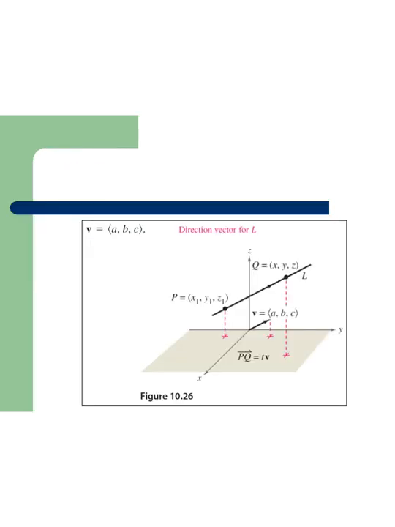In our diagram here, we can see we have a 3D representation of a line and a plane. Our line is L, and we have a direction vector for L, which is represented by vector ABC. We find vector ABC by taking our points P and Q on line L and finding the component form. We're going to discuss how to do this to come up with a parametric equation that matches up with your visual representation.